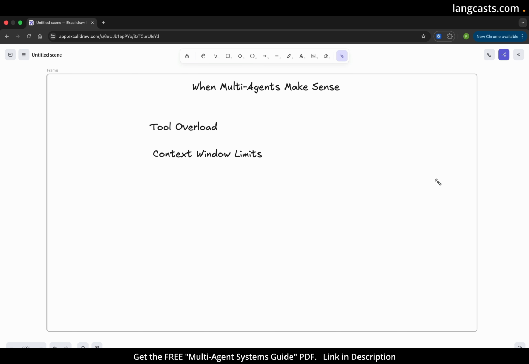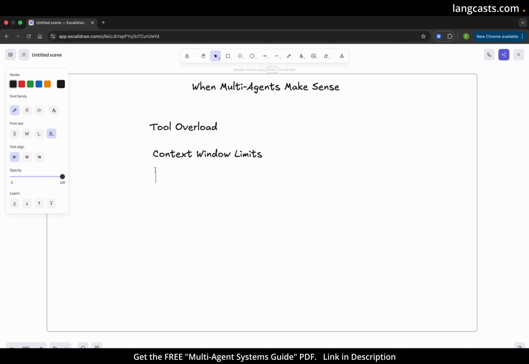So when you notice that the conversation with a single agent grows, if you see that as a possibility, there's an indication that the context window can grow beyond necessary and you want to split things up. So you do context isolation, where each agent works with only what it needs. You break things down and give different agents different small subsets of the information, so that they can work on it separately and each one does not exhaust the available LLM context window. So when you start having context window limits, that's another indication that you have to use a multi-agent strategy.